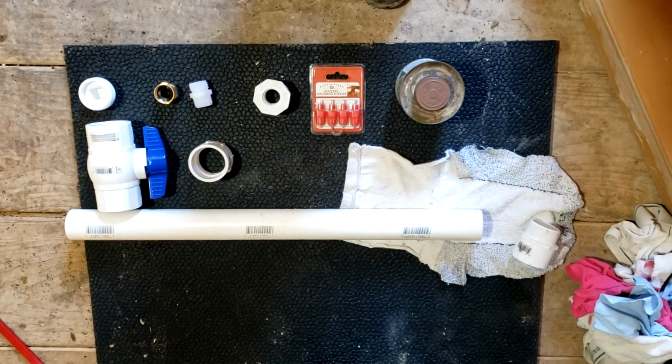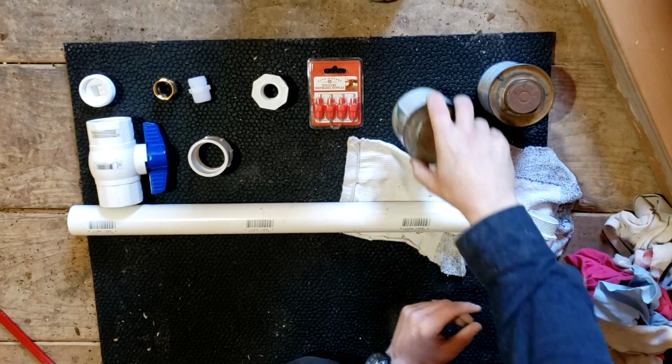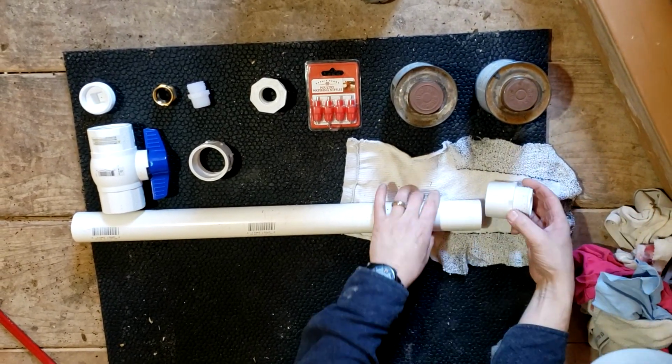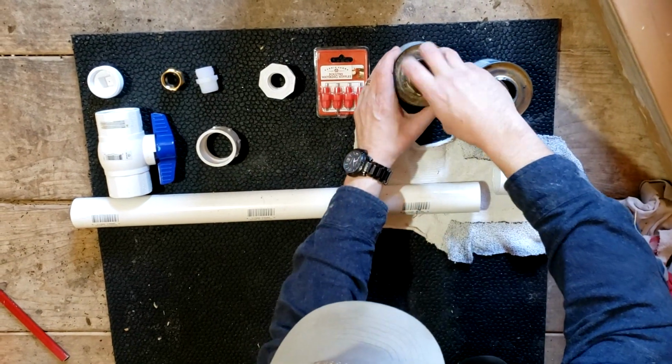I've got a 3-foot piece of 1.5 inch PVC, and I've got a valve, PVC glue, and 4 nipples, even though I'm only going to use 3. And then I've got a hose end adapter and a couple pieces of fittings just to make it come together. And you can get these at your local hardware store.